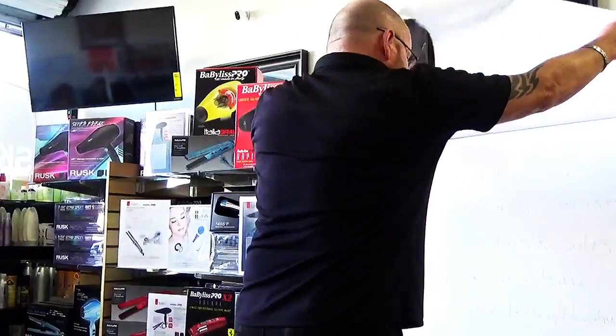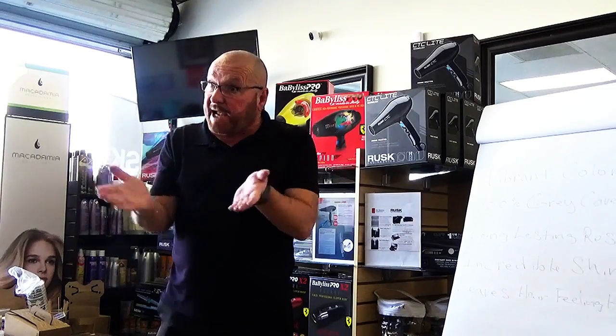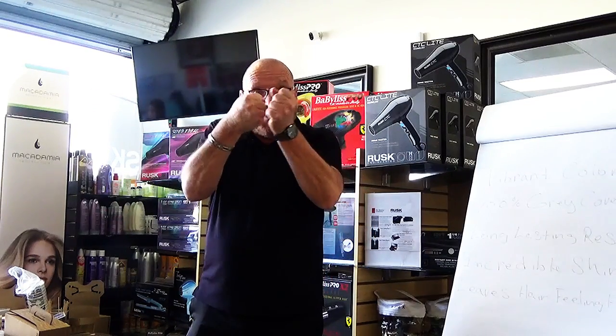"100% gray coverage." We've certainly talked about gray hair. You should notice this, all kidding aside, maybe not the first time you switch your clients over, maybe not the second time, but that third time, that fourth time, that fifth time you repetitively do Rusk on your client, you should see the color on the midshaft and ends lasting a lot longer. There are times, all kidding aside, if I'm doing a red or a copper or a chocolate, I don't have to refresh the midshaft and ends every time I do the client. And that's because those pigments are so small, they just really fill that hair as full as it can be, and it just seems to last longer, okay?